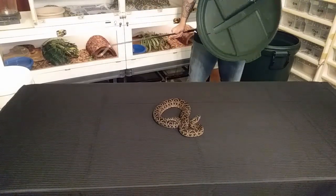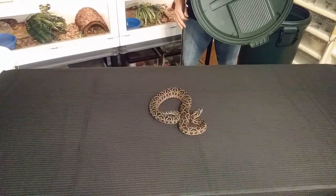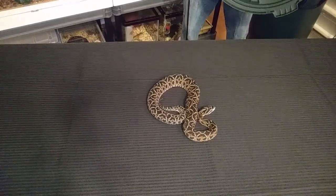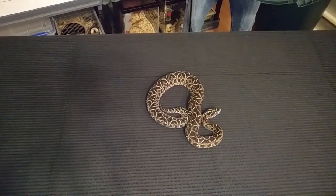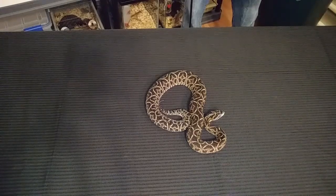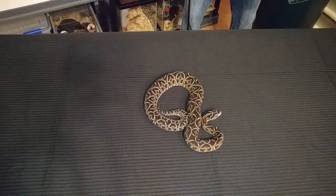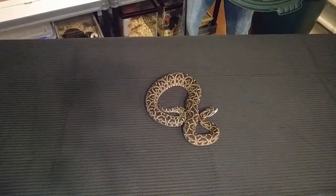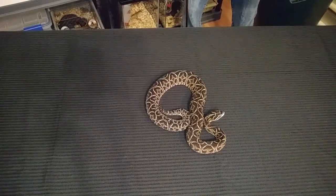But interesting about these snakes is they're often found in sugarcane fields in Argentina, and they're often found in low-lying marshes, and they like humidity. They really like humidity. I was actually just watching a video, and somebody was talking about Urutus and saying how they're a grassland species and don't require the humidity that the other Bothrops require. That's wrong. That's bullshit. These things require humidity, but look at where they're found. Sugarcane fields, decadent forest, I mean, tropical to subtropical forest. It all kind of depends on the latitude that they're found at, so they choose where they want to be. They actually enjoy a cooler, moist habitat.